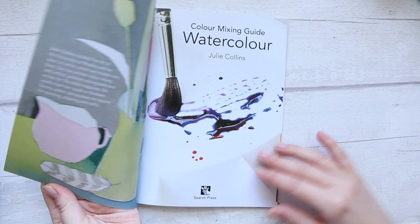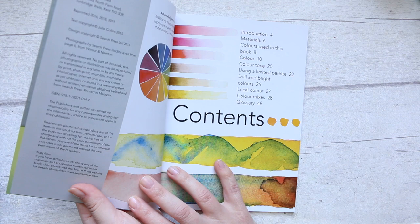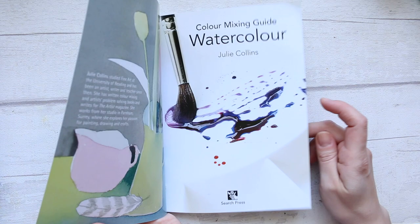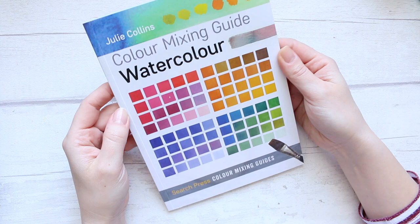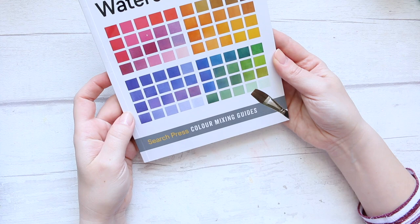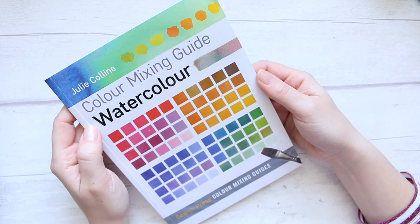It was first published in 2015, and then it was last reprinted in 2019. So this book is a good 5 years old, so it's been around for a little while. This book is called Color Mixing Guide Watercolour, written by Julie Collins. I think there are also other mediums in this series, but this particular one is watercolour, and that's what I was really interested in.